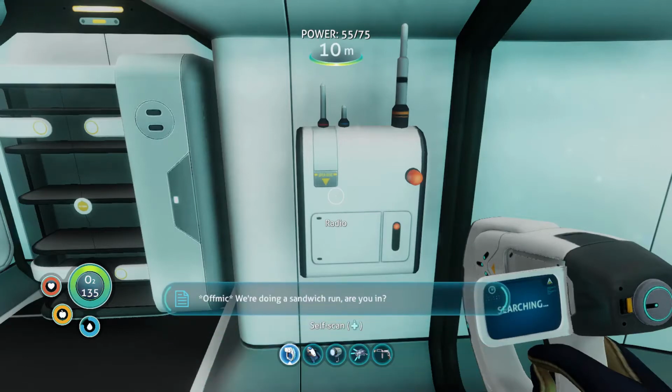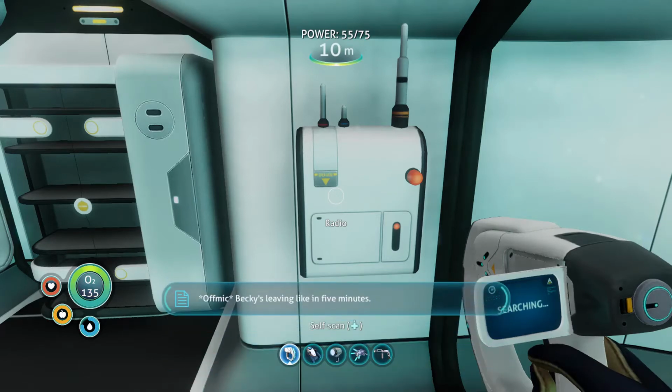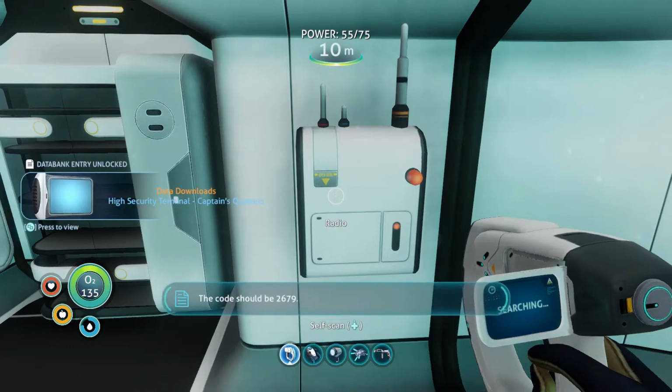We're doing a sandwich run, you in? Yeah, give me a second. Black box data shows the high security terminal in the captain's quarters is still functional. Becky's leaving like in 5 minutes. All right, well, tell Becky I'll just take the regular. The regular? Yeah, she'll know what I mean. The code should be... If she doesn't? Just tell her the regular, dude. Okay, if I say regular, she's like, what's the regular? I have to come all the way back up here. The code should be 2679. The regular's just a ham and cheese. Okay, would you just say ham and cheese? Ham and cheese. Okay.